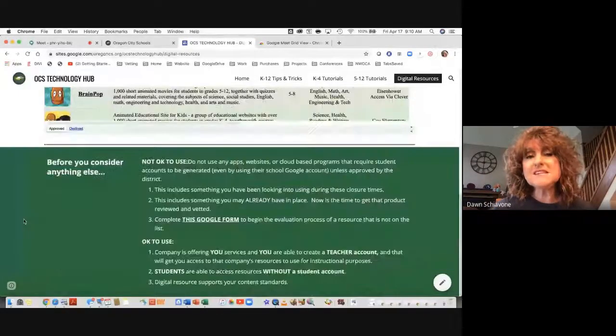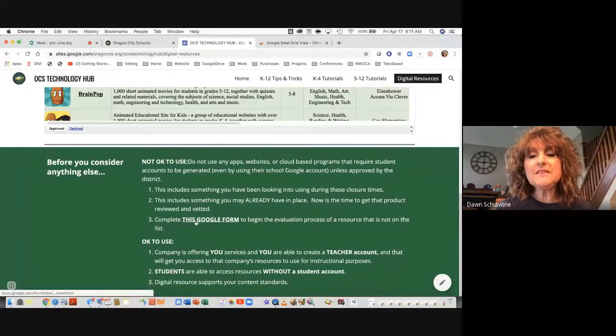If you don't see something on that list and you would like to use that for your curriculum, for your lessons, just review those points that are down at the bottom of the page so that you follow the correct process. If you don't see something that you are interested in using, I've put a Google form down at the bottom in that bottom green section.